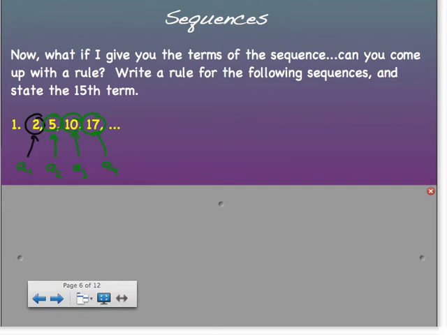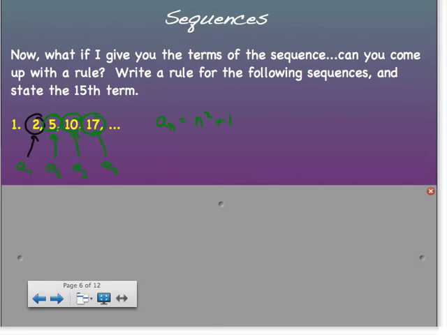So I think in general, I can say this: a sub n, whatever my nth value is, what is my 10th term, my 100th term, my 243rd term, I know in general, I'm going to take that n value and square it. I did 1 squared and I got 1, but then I had to add 1 to it. Okay, so I think in general, that's going to describe my pattern.